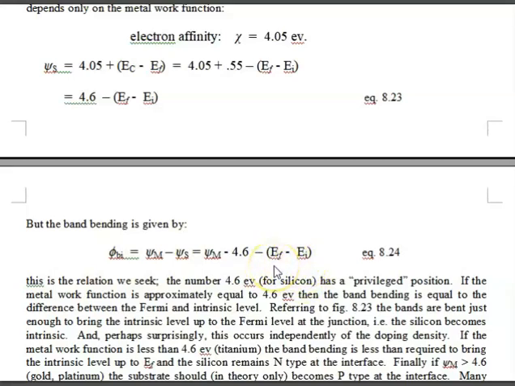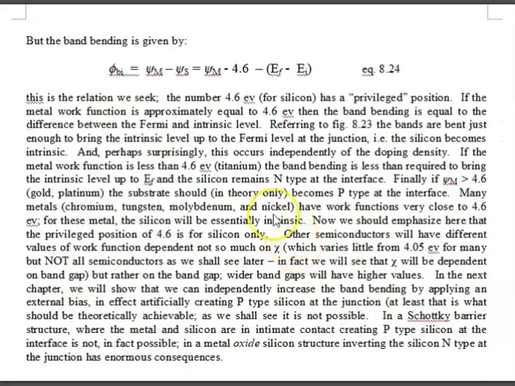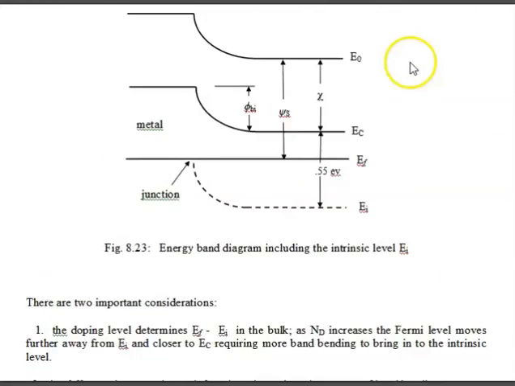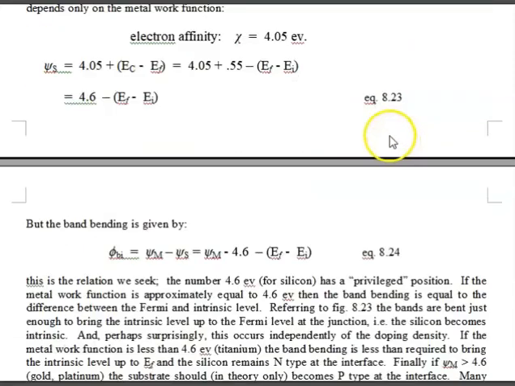It really wouldn't matter, but the point is that we'd be approximately intrinsic. And the fact is that at the surface, in fact, almost throughout this entire region, we're going to assume that it is pretty much intrinsic. So there is essentially no mobile charge in this region. 10 to the 10th is considered essentially intrinsic, and that's considered none. So it acts like a dielectric.